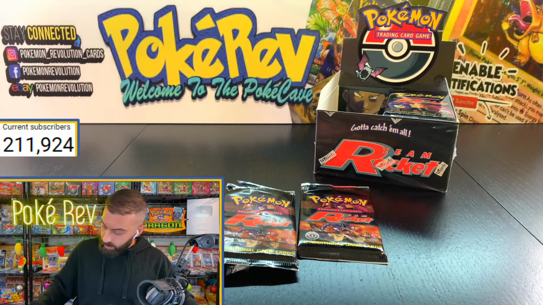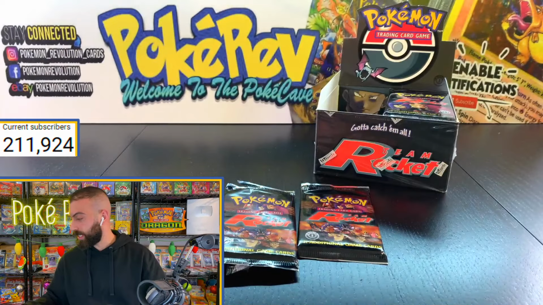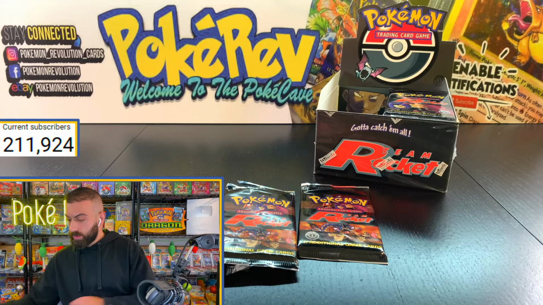This is like the Eevee Brothers. Does anybody remember that episode? So you have the regular Eevee, and then you have the Jolteon version. You evolve it with the Thunderstone. All right, can we get the Flareon, and can we get the Vaporeon? Let's find out. All right.